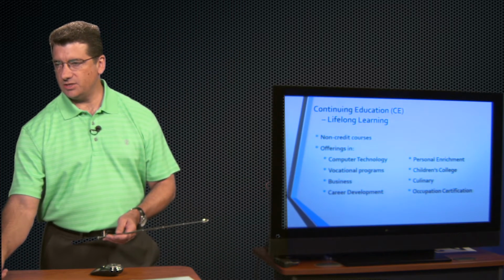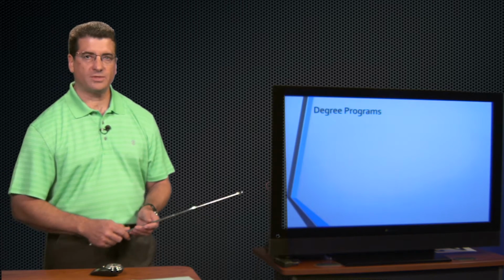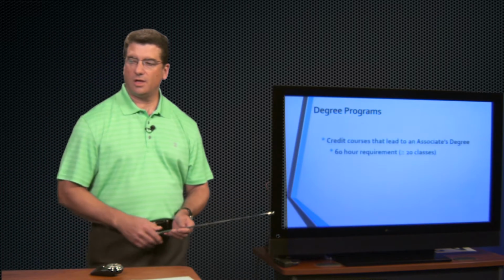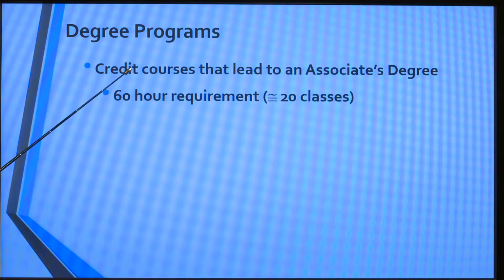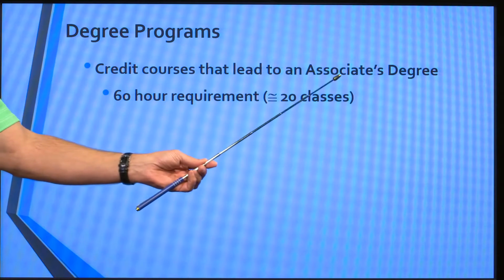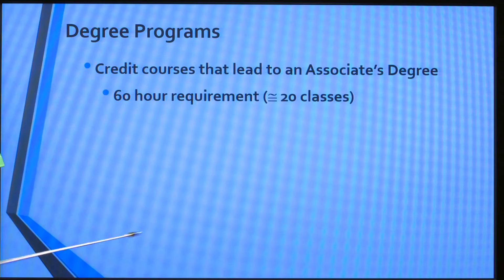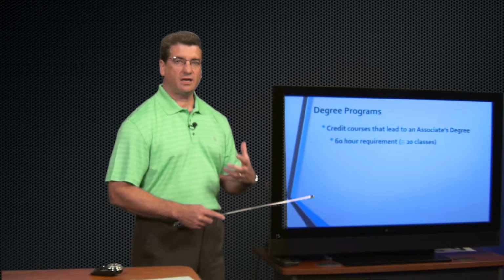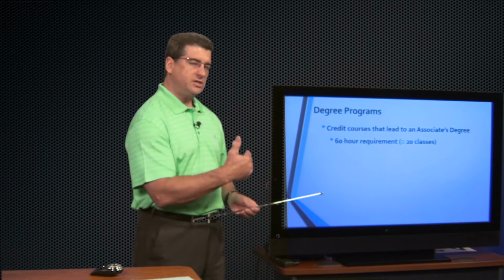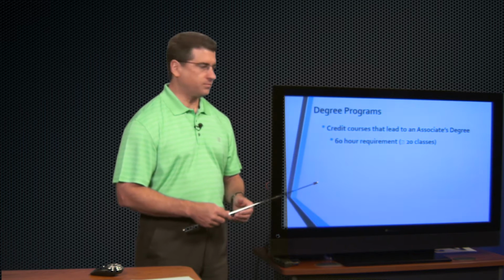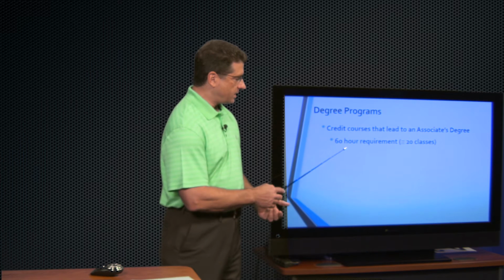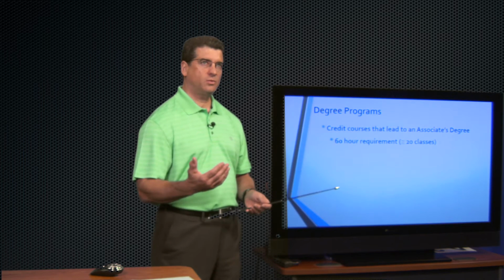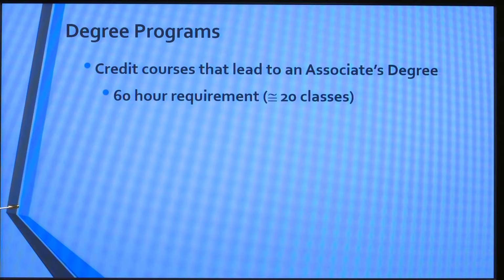The side that I teach on is the degree program side. This is commonly called the credit side. Okay, so you're trying to achieve credit, which will eventually lead to an associate's degree. The state of Texas has passed some laws recently that affected us. Each class is 3 hours in general. Okay, so we meet 48 hours. So some of the degree plans were getting a little large. I think we had one a few years ago that was even 72 hours.